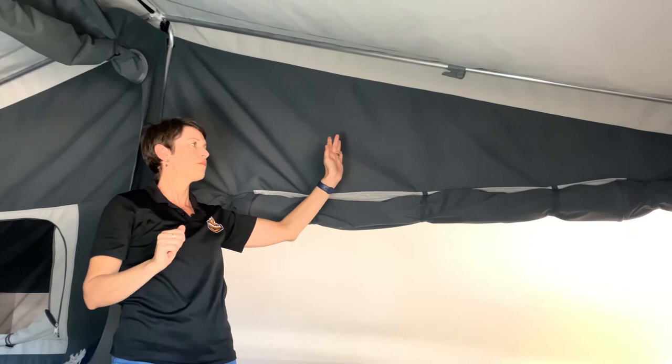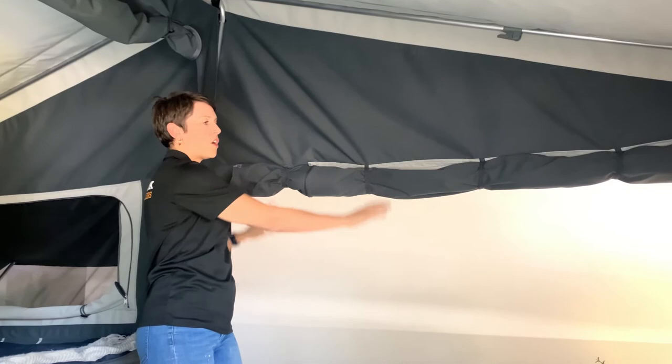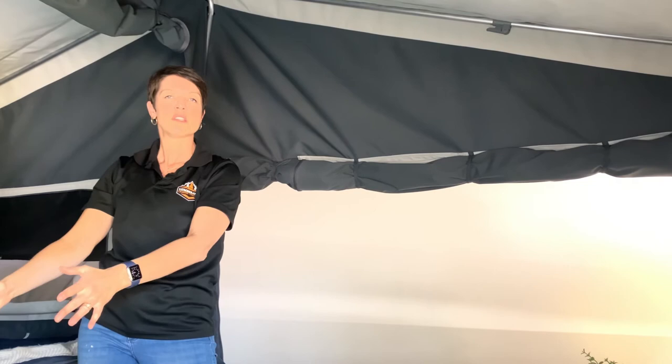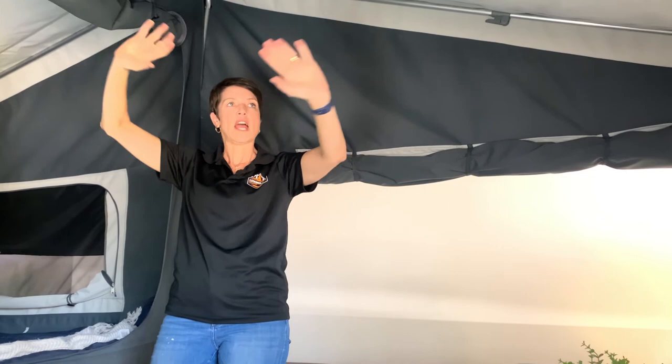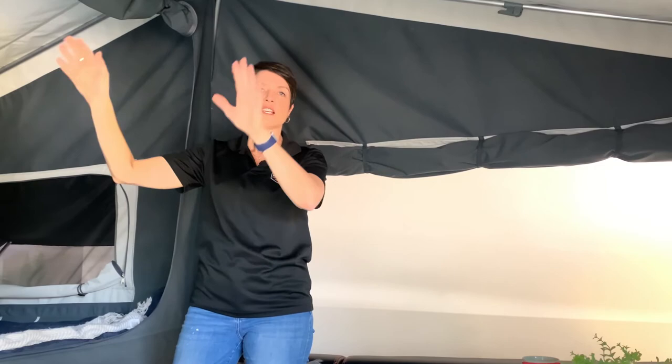When you do this, it will be a little bit saggy, so you can do your adjusting at this stage. But when you do that adjusting, it's much better to have all of these sidewalls down, alfresco down at the front and zipped up, and also zip yourself in with the door. You might find that you extend those poles and it looks all nice and smooth, and then when you come here to zip that door down, it's so tight you can't zip the door. So zip yourself inside first, do all your tensioning, and then open up all your windows and enjoy your trailer.